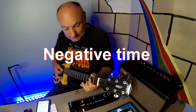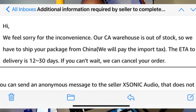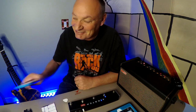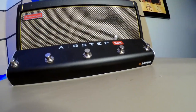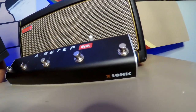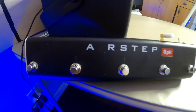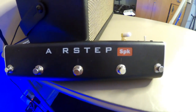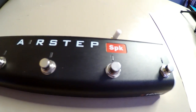Now for the bad bit: I ordered this from Amazon Canada, but the Canadian warehouse didn't have it, so it had to come from China. They said they'd pay any import fees because it was their fault they didn't have it in stock. It was supposed to arrive in two or three days but took three weeks. It's here now though, and I'm playing a gig tomorrow night.